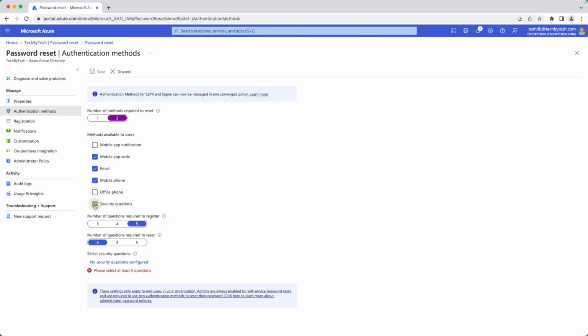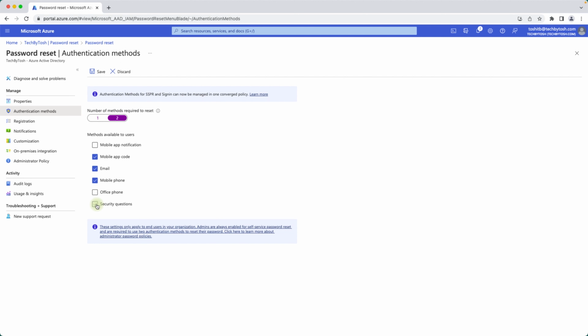You can also add security questions, and select how many questions you want your users to satisfy for registration, and how many they are asked when they try to reset their passwords. But for now, let's untick that option. We just want to keep these three.